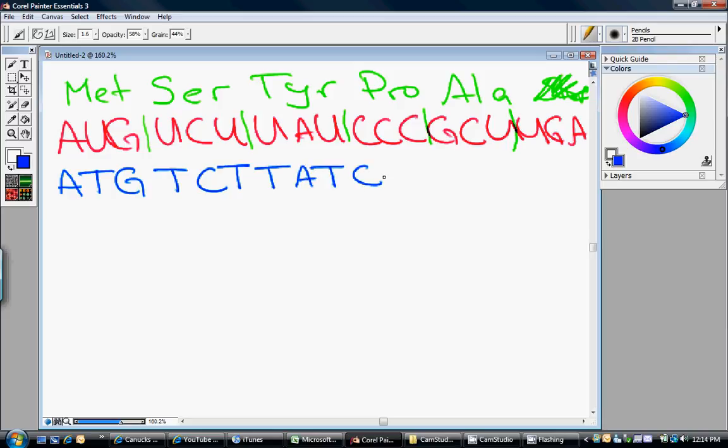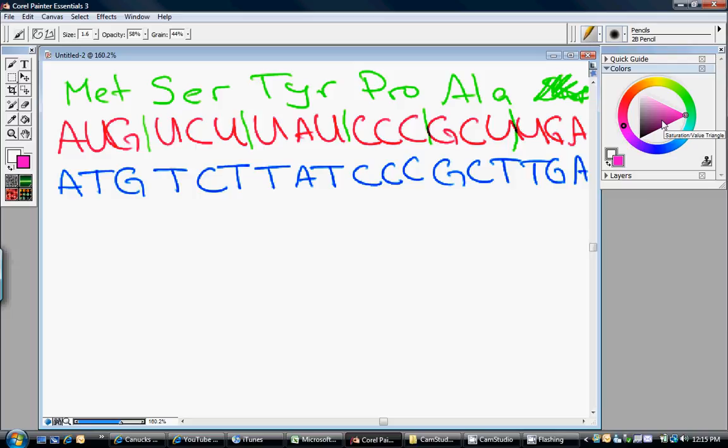And often by convention we write the coding strand of the DNA, or the non-template strand, because this way we can see the direct amino acid codons in the DNA without having to make it an mRNA first. Okay, so this is our coding strand. So I'm only going to write our coding strand. Again, our non-template will be the opposite. And now you can see the codons in the DNA leading to the various amino acids. Okay? Alright, so the next thing you're asked to do is make mutations.